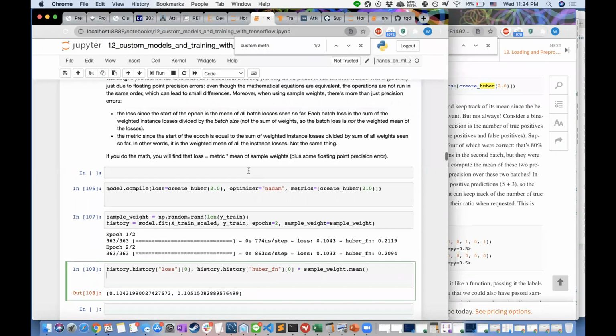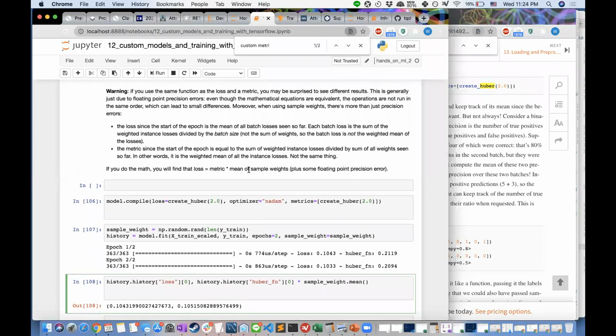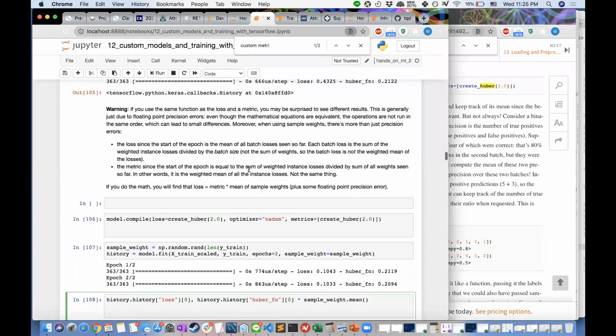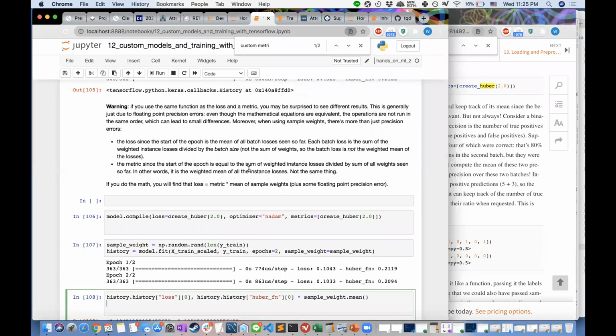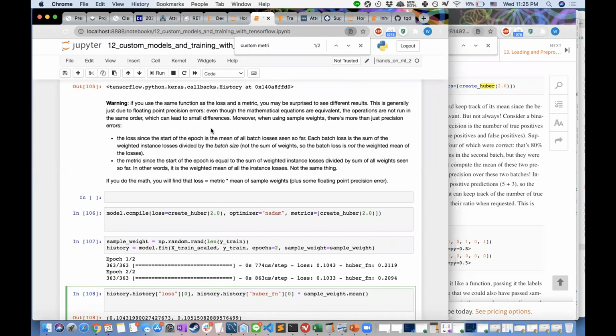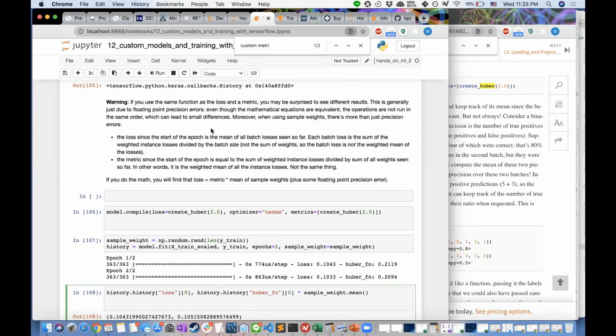And I think he was just saying it was precision error. No, I guess this should match. I don't think this is a precision error. Something else is missed, although I don't know what. I don't know if it's that last epoch actually. No, actually, I don't know what it is. I don't think this was the one which he said was precision, right? Moreover, when using the sample weights, there's more than just precision error, and he explained it here. Right. Yeah, so maybe that's it.